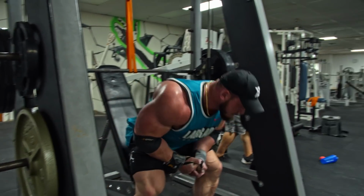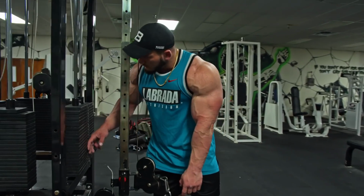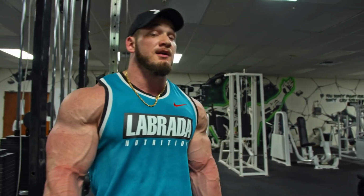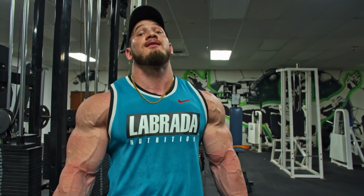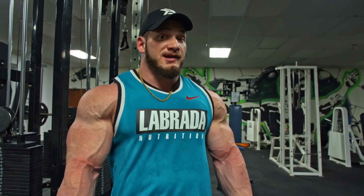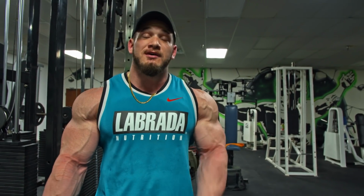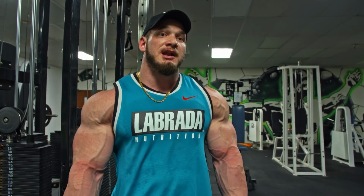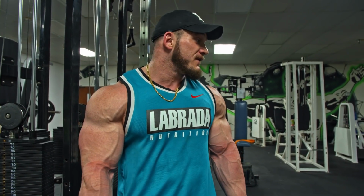But I matched last week's reps with 10 more pounds, so that's good. Alright guys, so we finished up with the compound motions for the day. We just did one press for chest, one press for shoulders, 3 working sets on the chest, the incline reverse band, and 2 working sets on the setup we use for shoulders. Moving on to the isolation exercises for the day. We're going to do probably 2 working sets of cuff laterals, and then 1 big drop set on a lateral machine they have here, and then 1 really hard set on the pec deck to finish it off.